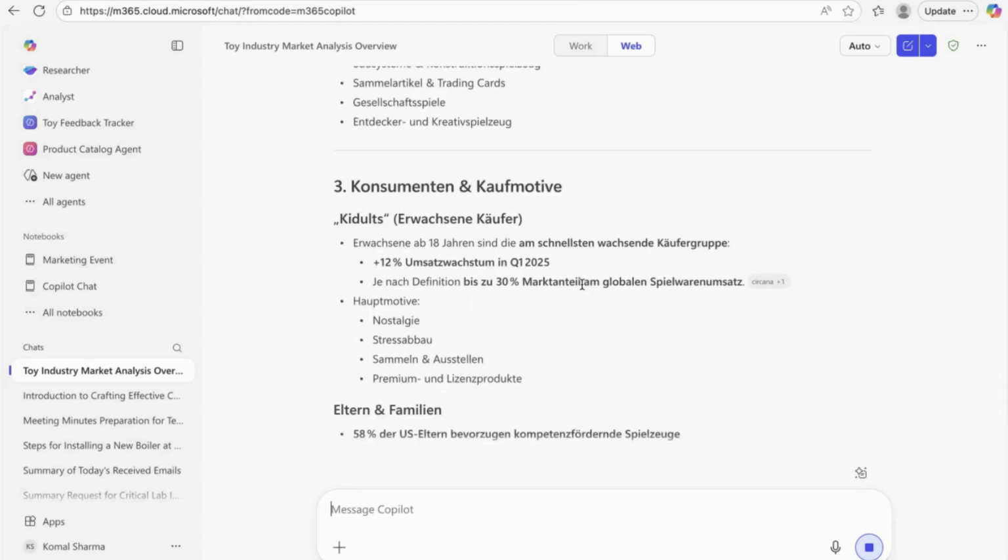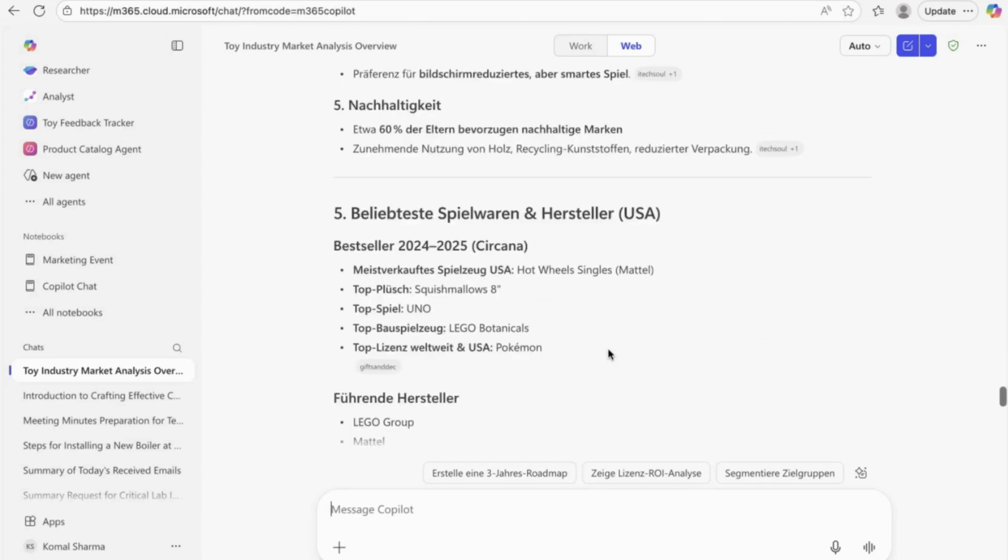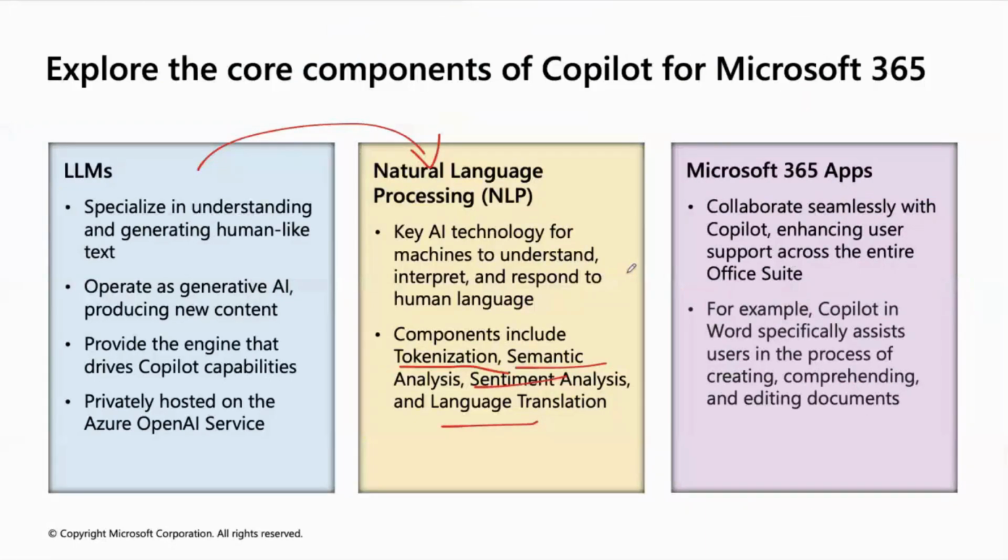If you are using a PPT, let's say we are trainers, and sometimes we have to deliver sessions in different languages, Hindi, English, some regional language. So we use the same PPT and we ask Copilot to convert the PPT into the language we are going to deliver the session in, right? So this is how Copilot bridges the gap between human language and machine language.